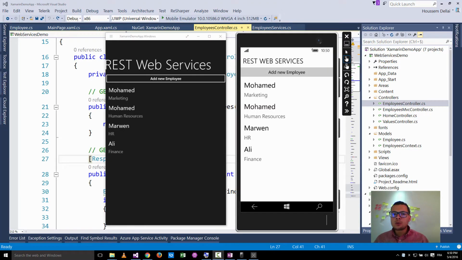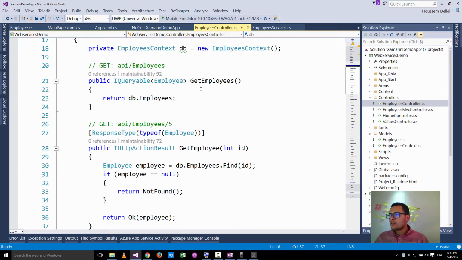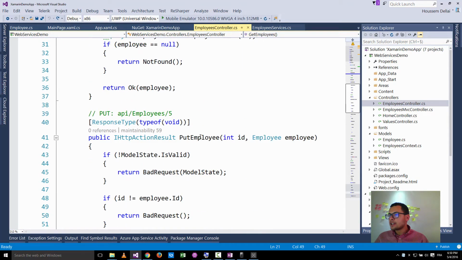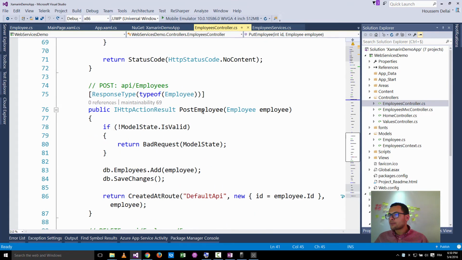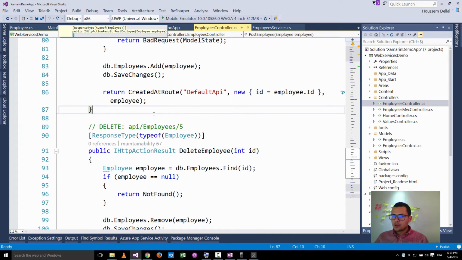Hi, during the previous video we created an ASP.NET Web Services application using the ASP.NET Web API platform. The web services are contained inside our employees controller, which has services for getting, putting, posting and deleting employees from our database.